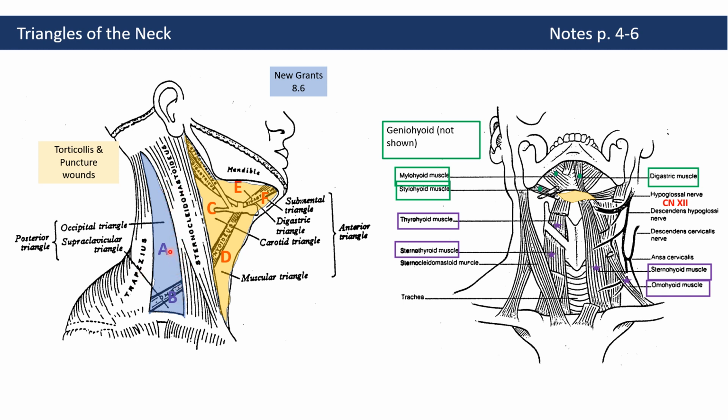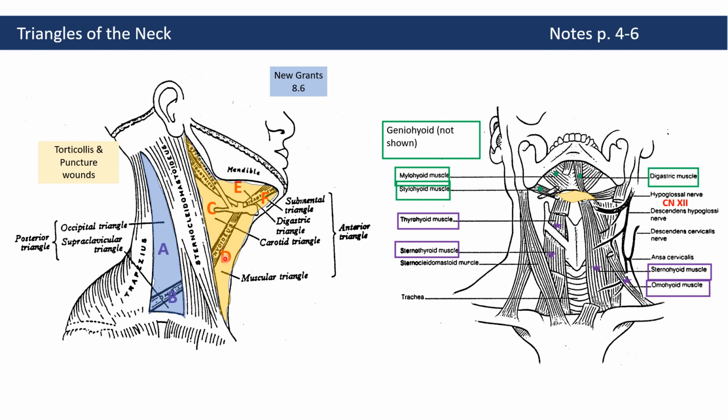There are also cutaneous nerves that are going to come out of this posterior triangle that we will talk about a little bit later. And because of the anterior and middle scalenes also being a part of the posterior triangle, you can also expect portions of the brachial plexus as well as the subclavian artery and vein to be at the lower border of the posterior triangle.